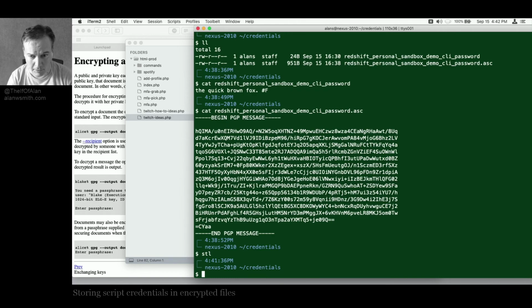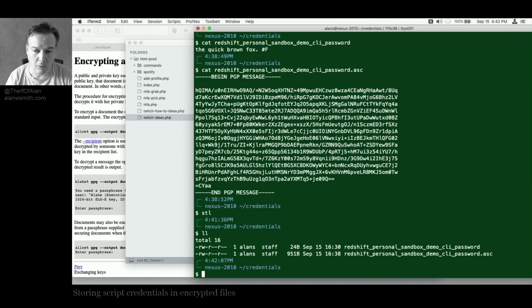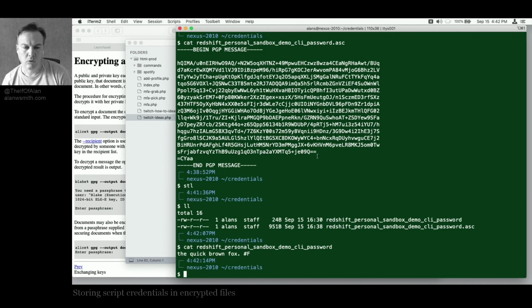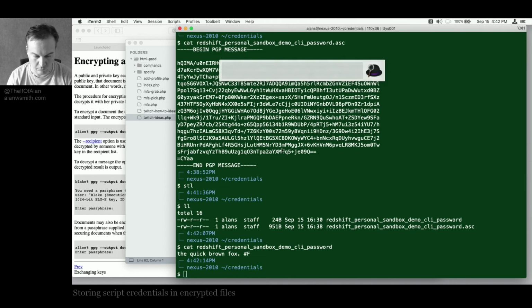So again, this is gobbledygook, right? So now I can, and I'm not going to do it yet, but I can delete this first file that we had, right? The one that just has the Redshift stuff in it, or just the plain text password, clear text password. I think that is how you're supposed to say that. So now what I need to do is write a little script that lets us decrypt that.